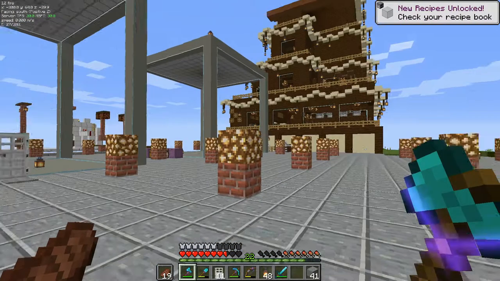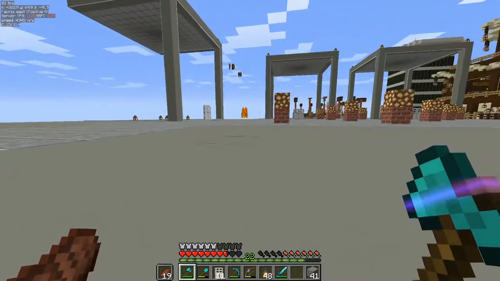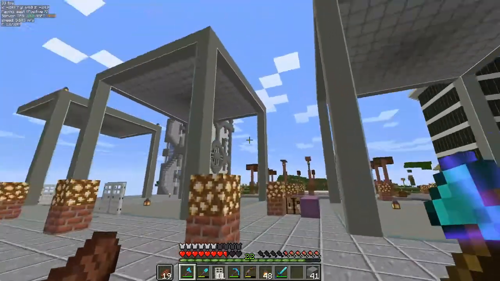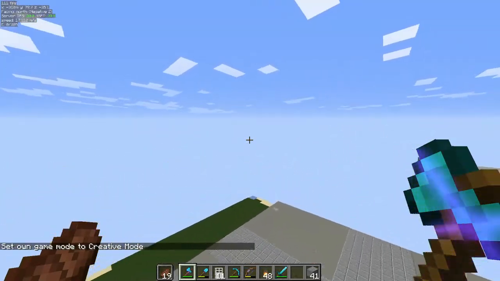100%. Well, that was pretty quick. Come on, here we go. New recipes unlocked, and we are in 1.16. Oh my gosh! All right, cool. Well, as you can see, I still got some work to do here. Let's go into creative here.